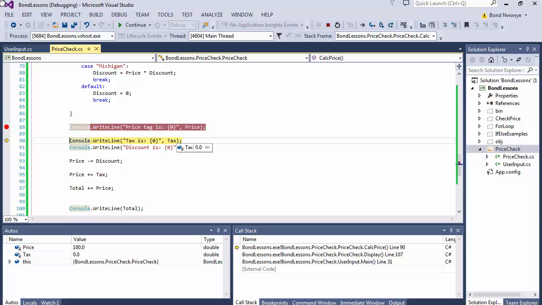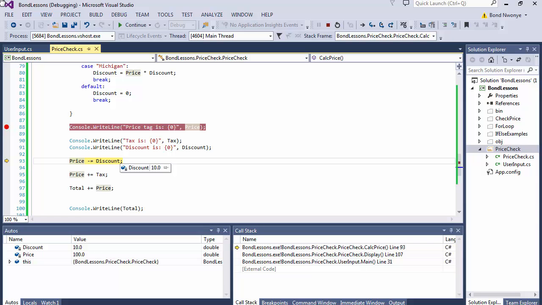So if I move again, by pressing F11, to the next level, it comes here, see tax is 0 because the person is a senior. So I move again to the next line by debugging discount. Discount is still 10. Okay, that's nice. Tax is still 0. You can see discount 10, tax is still 0. F11 again on my keyboard to move out to the next level. Now here, discount is 10. Price is 100. So here is what I'm doing, doing the work here of taking away the discount.